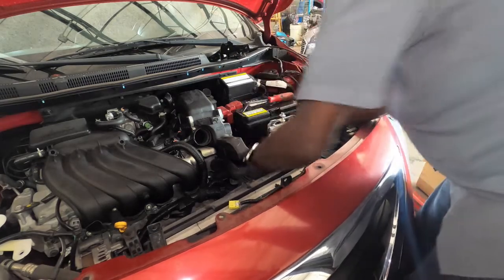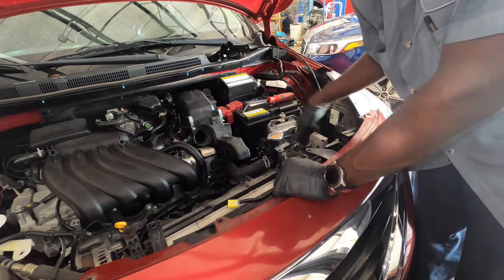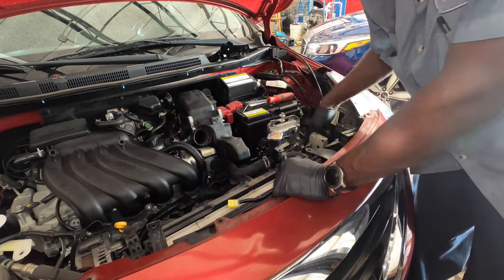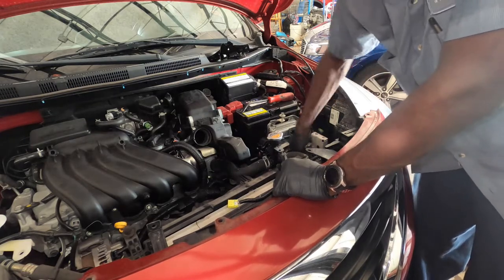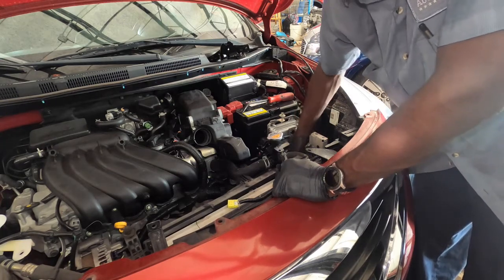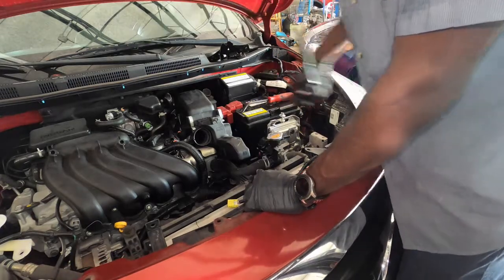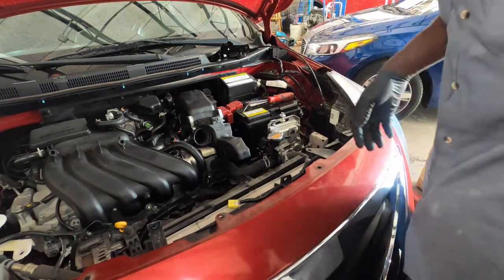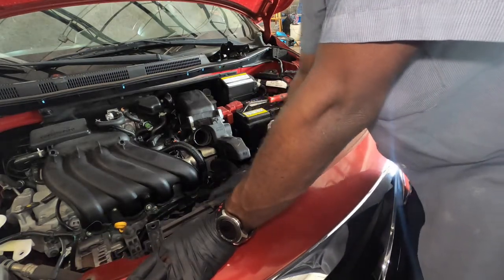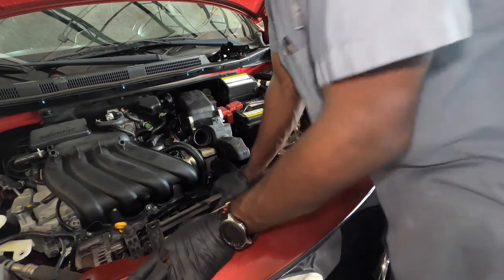And if your fan stops working, it will cause your car to overheat. So once your car overheats, the fan's supposed to be going off like crazy. So if your car overheats and you come outside and you saw the gauge go up fast, and you can't hear the fan going off like crazy, then you know your fan is not working. You can check your fuse, or you can check power at the fan motor itself, and then you will know if your fan works or not.